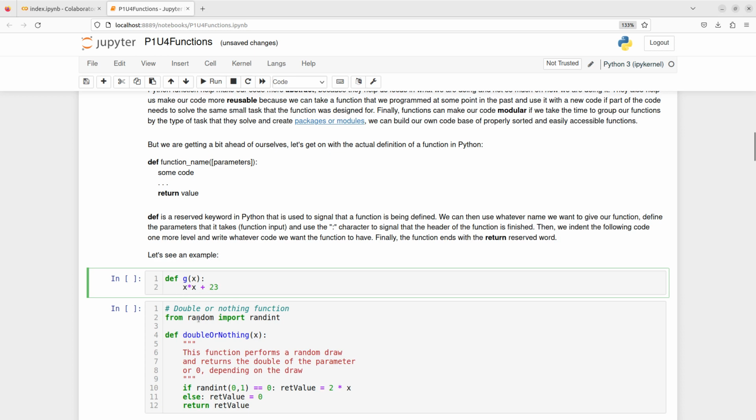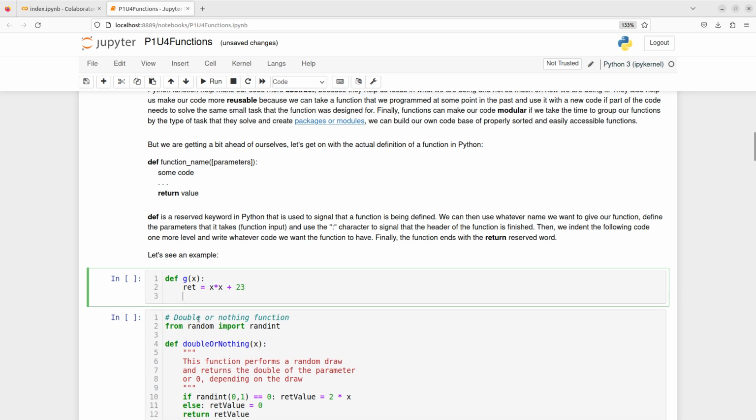So I can, for example, put it in a variable called ret, R-E-T, and then use the return reserved word to give the result of my function back to whoever is using the function and whoever called the function.